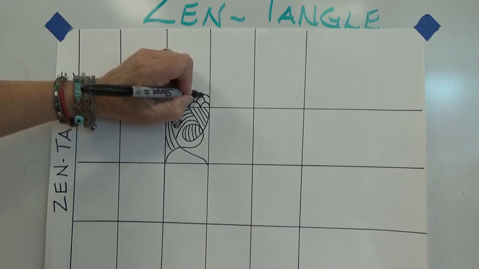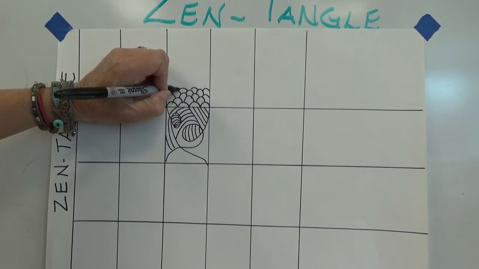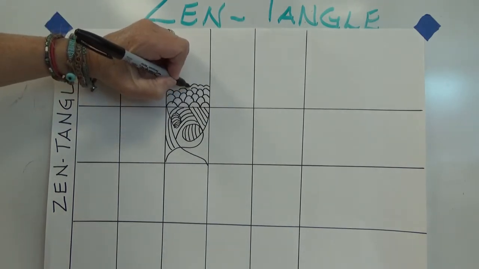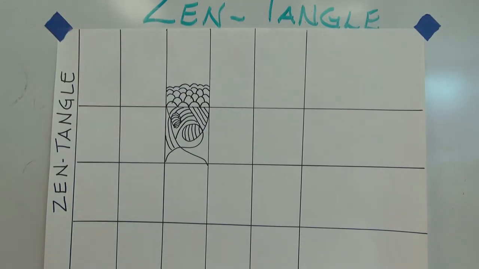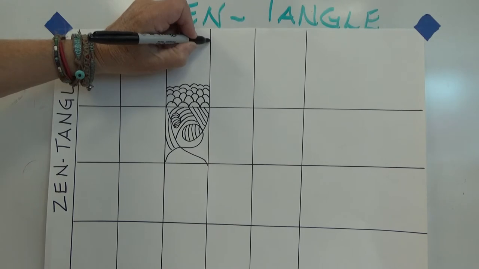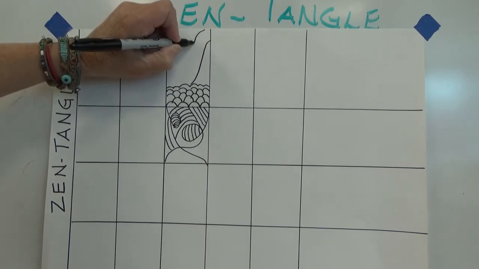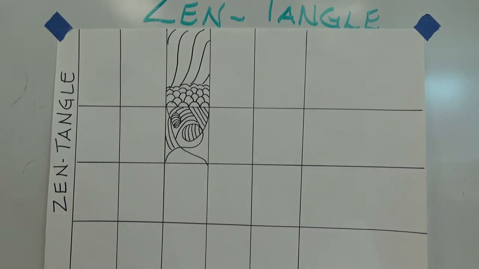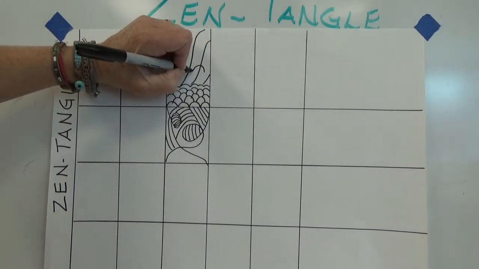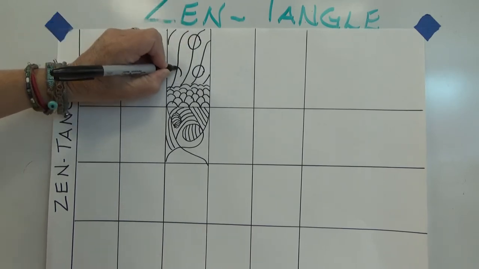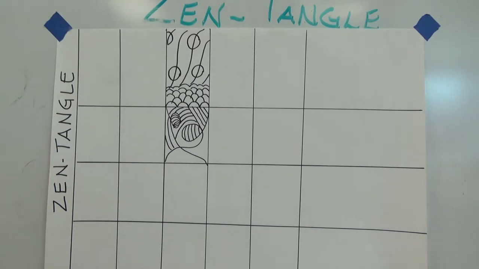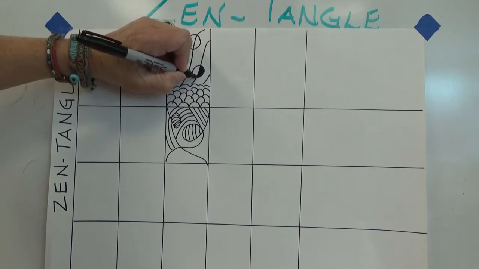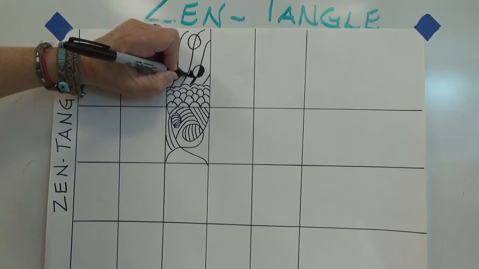So it's the repetition of lines and shapes that are very meditative. So I could just draw a little loop over here to now create another shape. And maybe in this one, I'll do some swirling lines. And maybe in those swirling lines, I could draw some circles that intersect them. And maybe in those circles, I could color in a pattern of negative space, kind of like the yin and the yang.